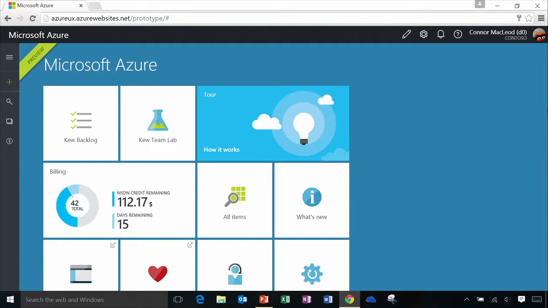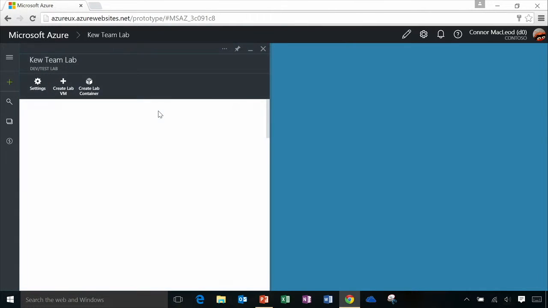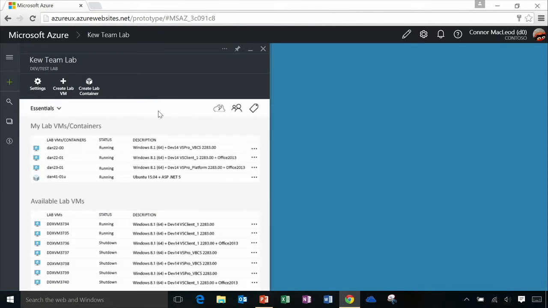So here I'm on the Azure portal, and from the portal, as a developer here, I see that we have a lab for my team, which is the team queue. And in this team, when I get in there, actually the fastest way for me to get to a VM is just to go and access one of my VMs that's already provisioned that I've been working with on my lab. Another option is actually go and pick an existing VM that was created overnight by the system.